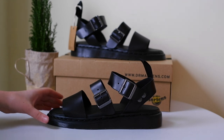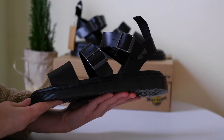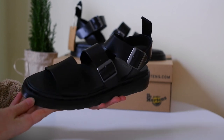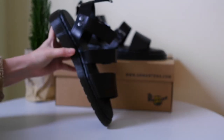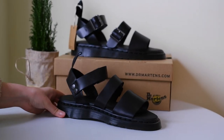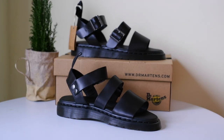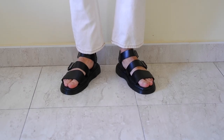When it comes to style, leather sandals bring a certain laid-back elegance to your summer wardrobe. The sleek black leather of these Dr. Martens Griffin sandals, for example, not only looks great but also adds a touch of sophistication to any outfit. And let's not forget comfort — leather sandals provide a level of comfort that sneakers sometimes struggle to match.